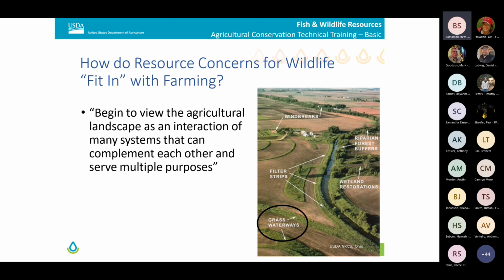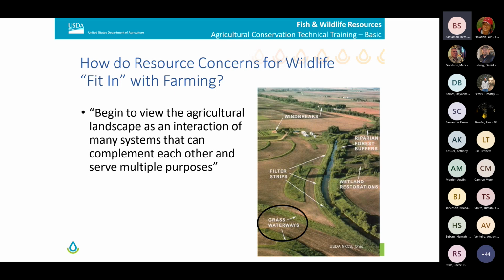So I hope you can see this diagram. But we have to look at the landscape when we're writing a conservation plan, is where wildlife habitat fits in with the cropping system. And I don't think anyone's saying that we need to set aside land for wildlife. When I started with NRCS, we used to set aside an acre of wildlife in an EQIP contract. It was always a hard sell. But here we're looking at where can you incorporate it into the system where it works together. We're not looking at wildlife taking over the plan or being the primary reason we're planning, but where can we fit habitat into the system?